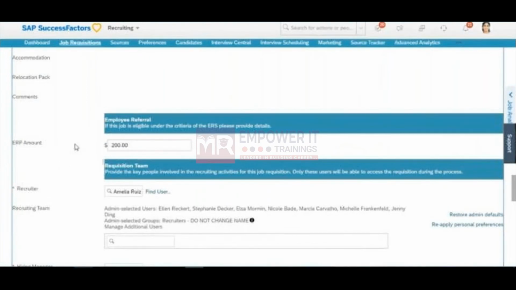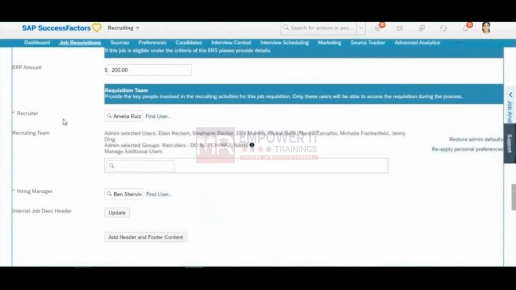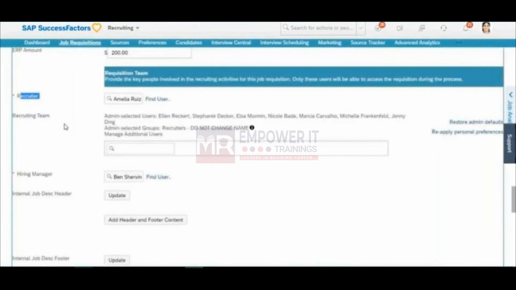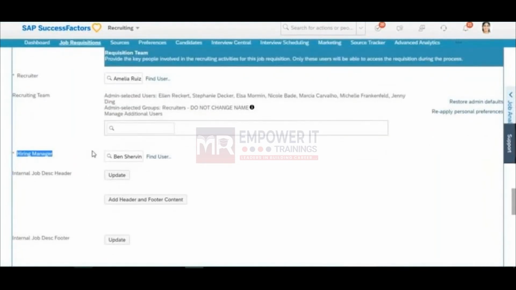And for this job, you can also assign the recruiter. Which recruiter has to take care of this job opening? We can assign a recruiter. This is the place to assign a recruiter. The hiring manager: most of the time, for the position you are doing this recruitment process for, what will be the reporting position? So now if somebody joins that position, to whom they are going to be reporting, that person they normally mention as the hiring manager. Okay, so that way we can have the recruiters and hiring managers of these jobs maintained, where these people will be in touch with the candidate, the recruitment process, for the interviews, all that.